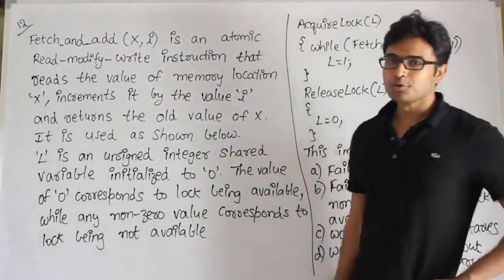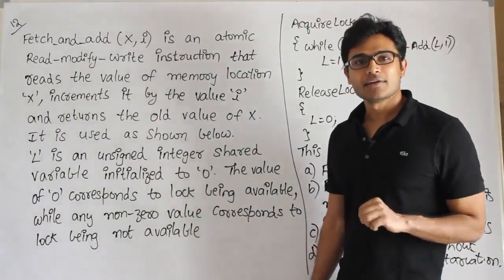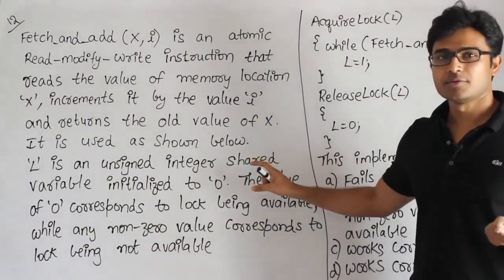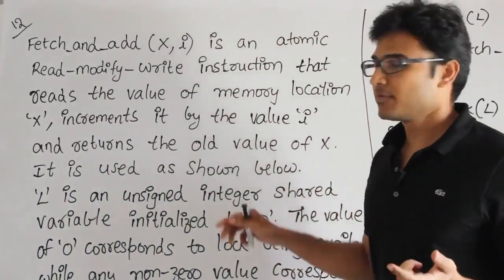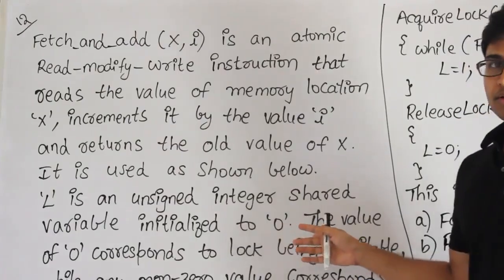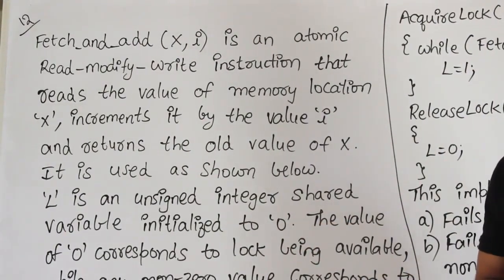This question is given in GATE 2012. The question is very big, but the answer will be very small. Anyway, I'll read it out and explain it for you, and I'll even solve it. If you feel that the question is too big, please don't copy it down in your book. It's a waste of time. You can write it as GATE 2012 question based on TSL.